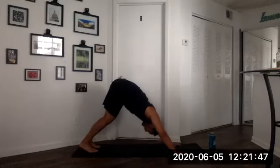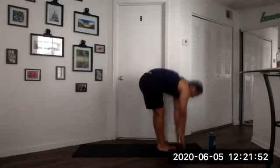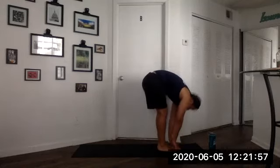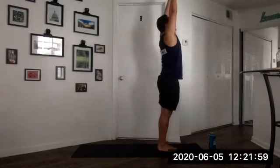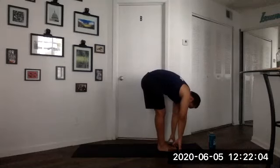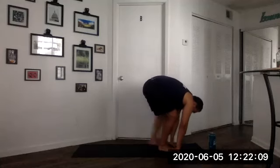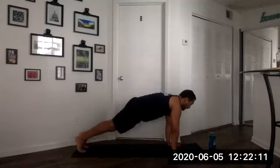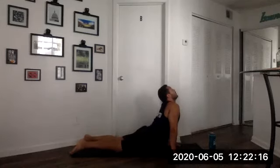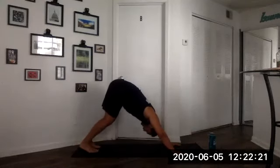One more time, guys. Walk or maybe take a baby hop to the top of your mat. Inhale, half lift, fingertips hover off the ground. Exhale, fold. Inhale, stand all the way up, arms reach up overhead. Exhale, dive through the midline, Uttanasana, forward fold. Inhale, half lift, prepping for a flow. And then exhale, going through that flow, step or hop back, lower down, chaturanga. Inhale, straighten your arms, cobra. Tuck your toes, push back, downward facing dog.